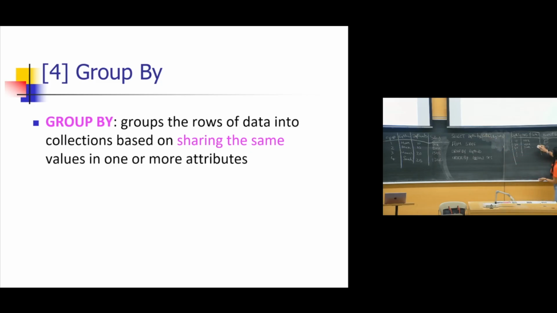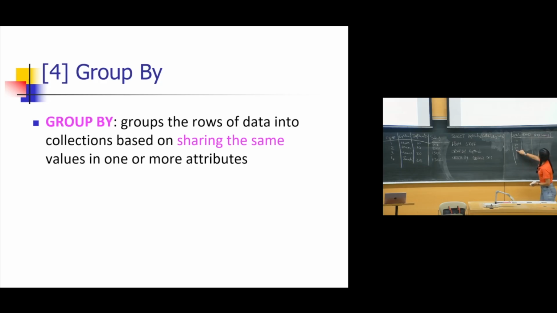So here, I have department number, average salary, and staff ID. Okay? So you should be able to tell me what the problem is now.